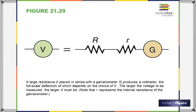1/1000th of an ampere. It's so sensitive. And if you send a current of like 1 ampere through this, that's the end of the instrument. You'll never see it again. That's why I'm saying you cannot measure a current of 1 ampere using a galvanometer.